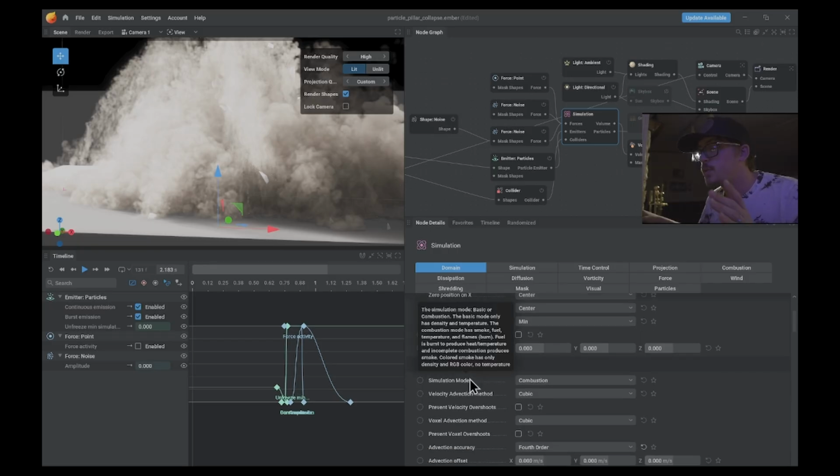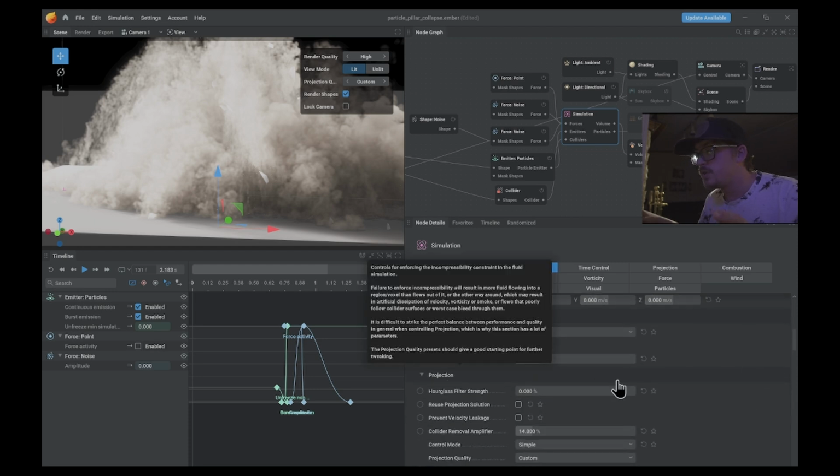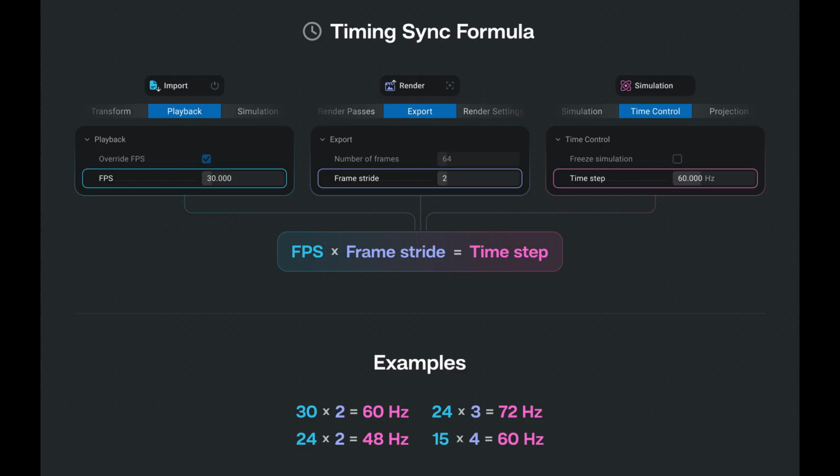If you're at 24 frames a second, this time step is in hertz and not frames per second. So what I have here is a graphic that gives you the time step hertz and the frame stride. And those two numbers go together to give you the proper frame rate.